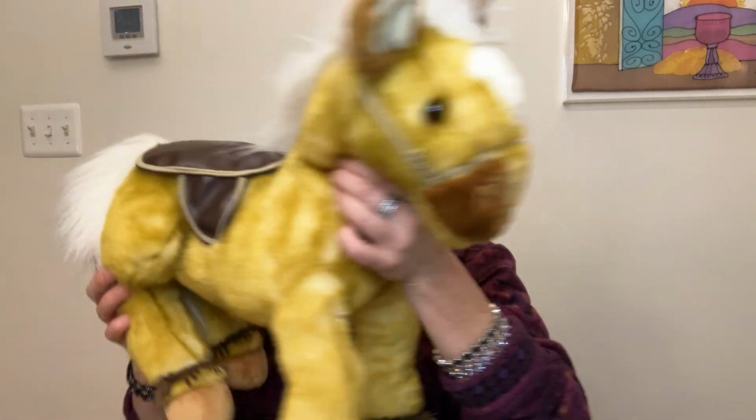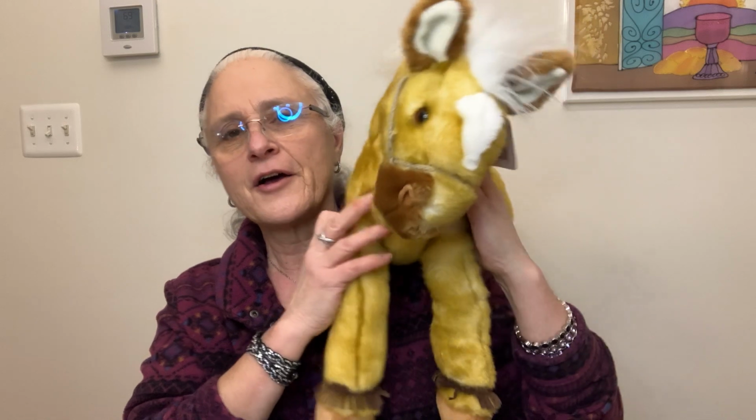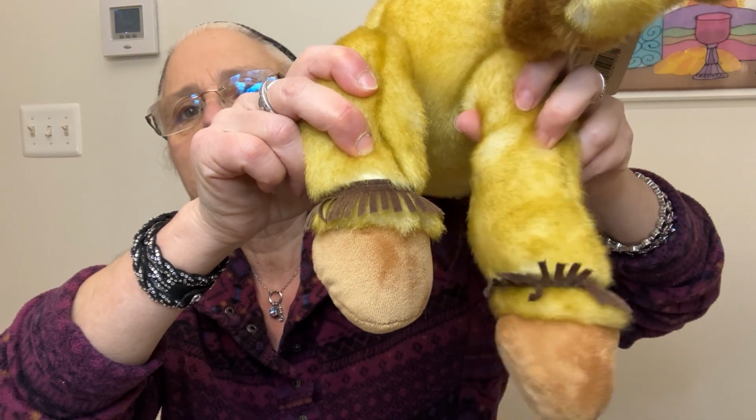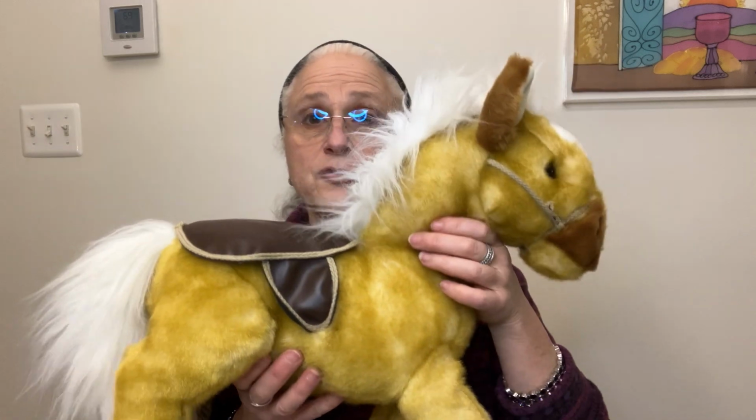Like someone bought it and put it on a shelf, or in a toy pile, or hanging in one of those nets over somebody's bed or something like that. And it just made its way to Goodwill. It's got little fringes around its feet. He was just super cute. So I paid $2.99 for the horse. They sell between 15 and 25. There are different patterns and styles that have different sold prices.